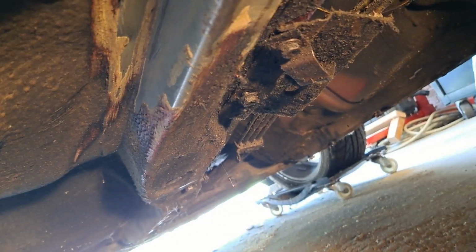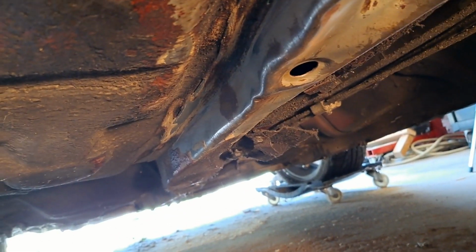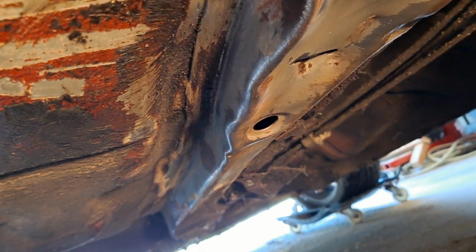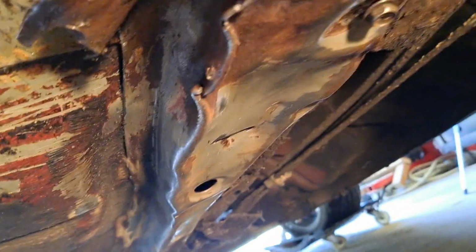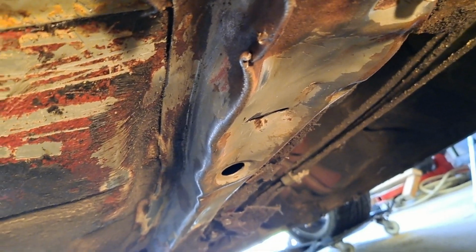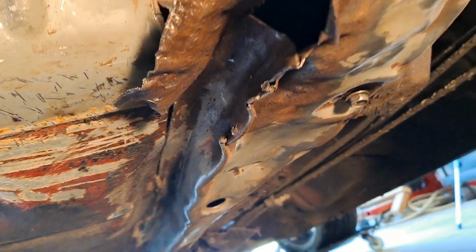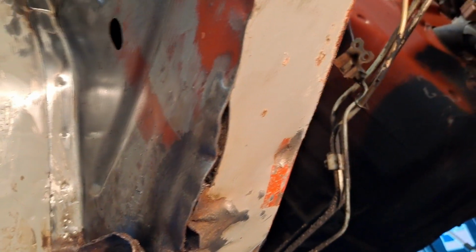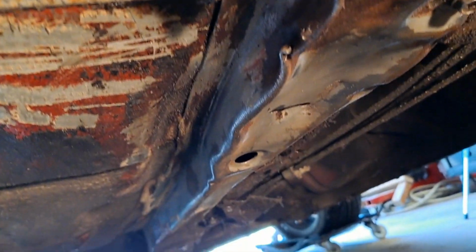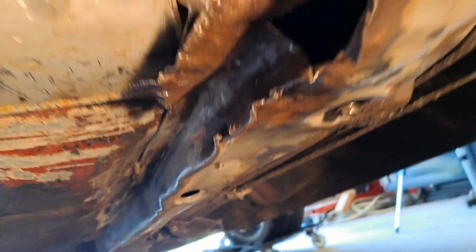There's even a spot way down there. I don't know if you can see that. So yeah, it's a little challenging. Fortunately, there's a hole here, so I might be able to get something else in there. There's like a little drain slit. There's that nut there I can maybe start trying to pull, even though that section's already down decent. Just a lot of little finagling. And then I cleaned it all up, obviously. So now you can kind of see, or at least I can see, what I'm going against.